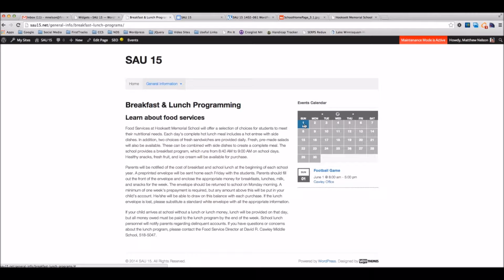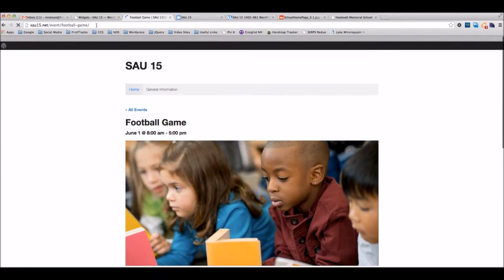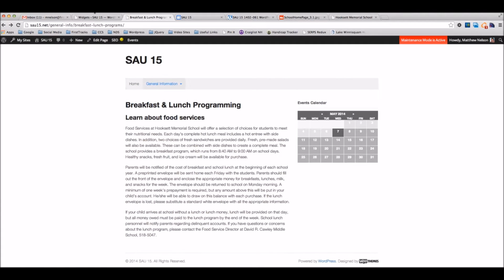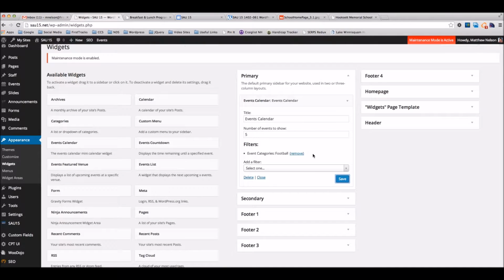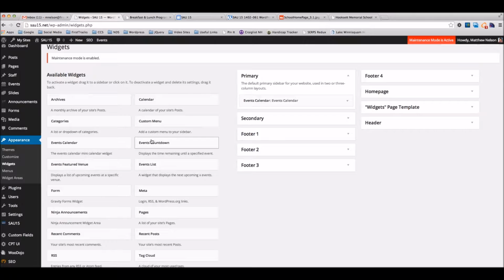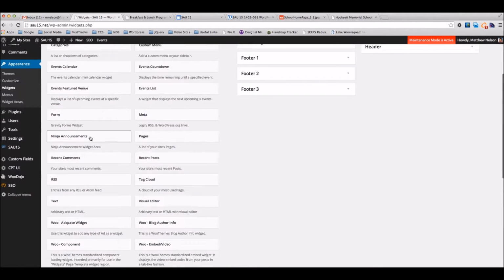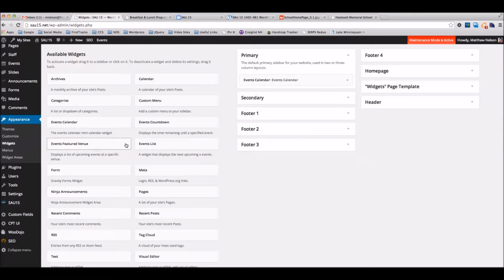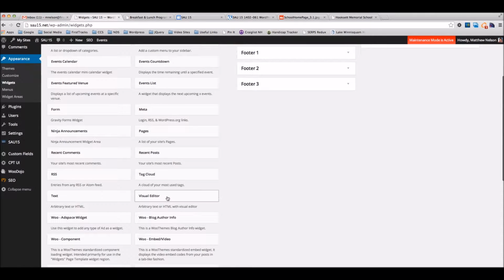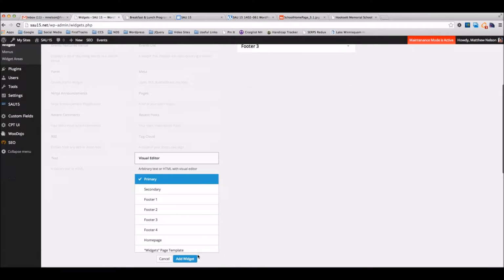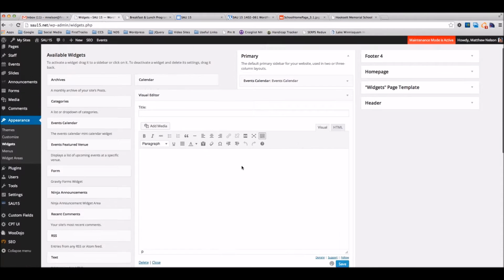And then if you click on the day, like if there's another day here, and I clicked on the 20th, it would show everything on the 20th. And then if I want to get the details, I can actually click on this, and it takes me to the actual event. When you start to look at then, well, what else is over here? Where's that visual editor that I just added? Bottom right. There it is. It's the visual editor. This is what I was talking about.